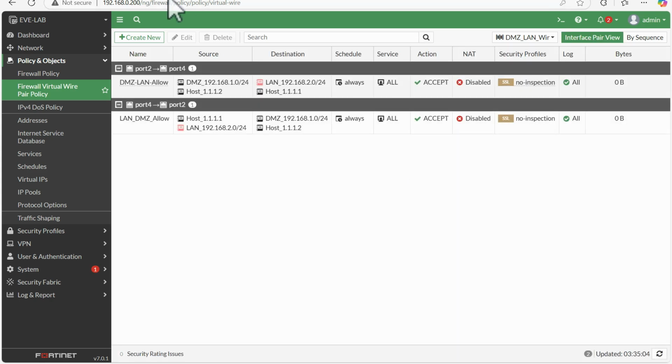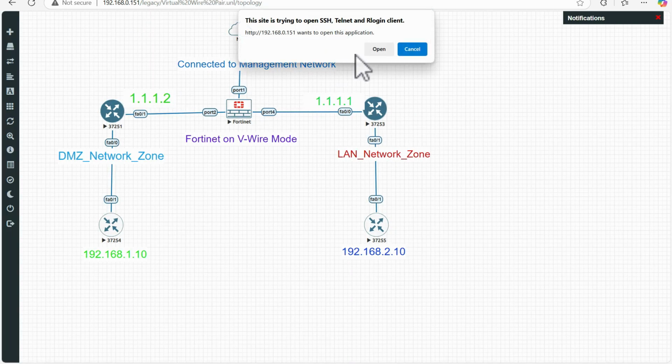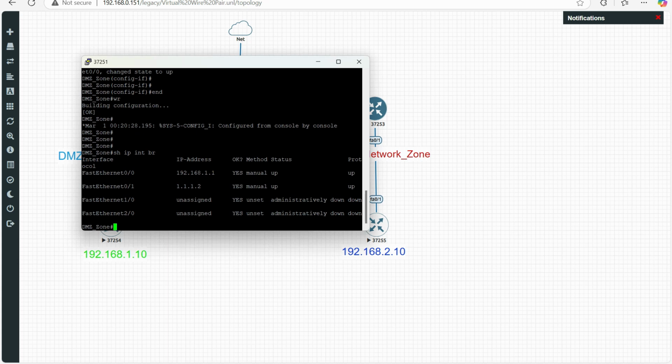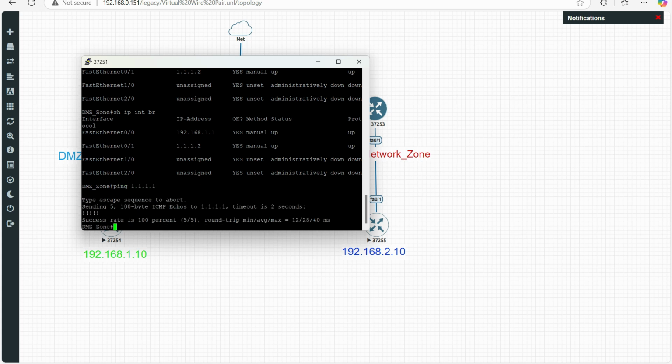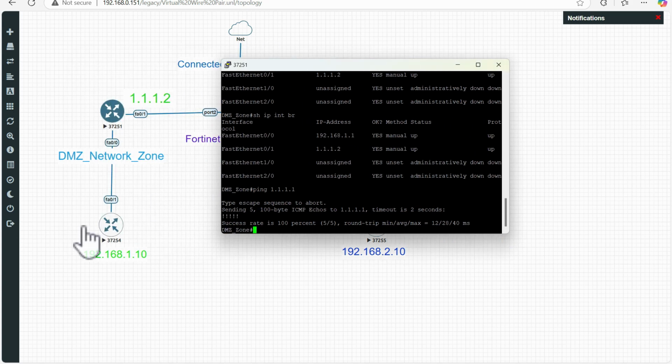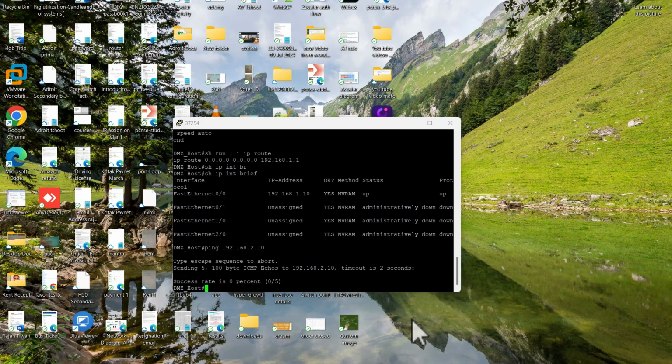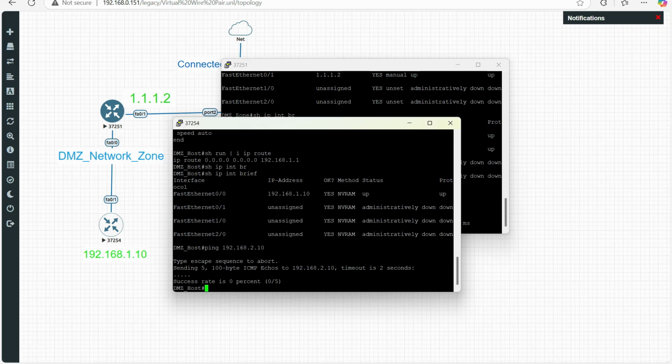Might be something we missed. Let me check the routers. This is up. Can I ping 1? Okay, I am able to ping. Now the last thing, on the DMZ host, we need to check the default route.